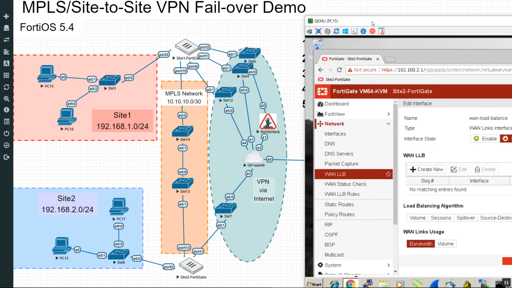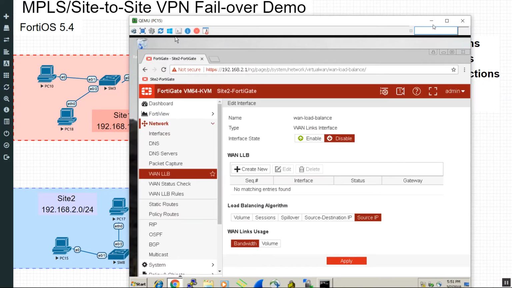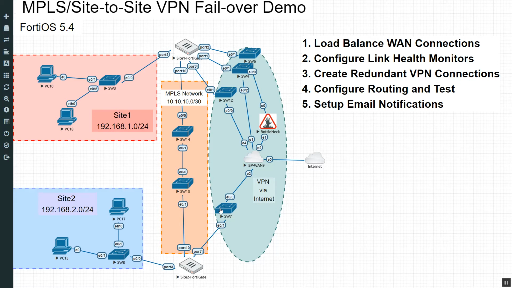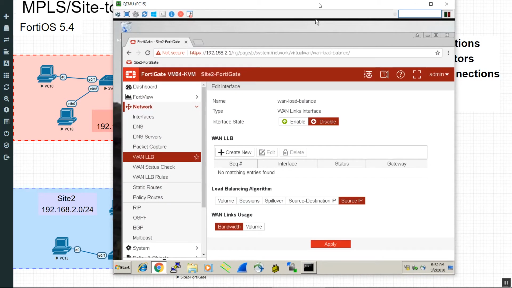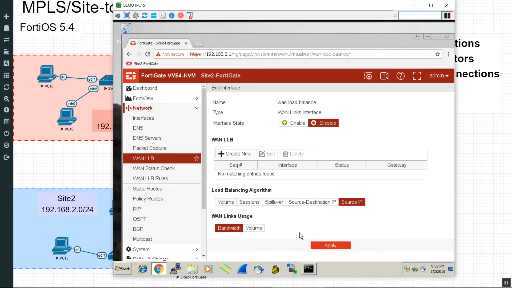Essentially, this poor little FortiGate here has no kind of health check out its gateway. So we're just going to pick something out here on the internet. We'll use Google's DNS again, right? And then we can keep an eye on jitter and latency going through our internet service provider. So once again, if you're not using the software-defined WAN, SD-WAN, or the WAN link load balancer, what they call them in 5.4, you have to go through the CLI.